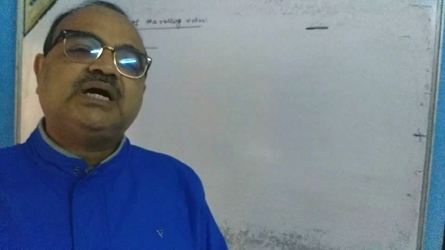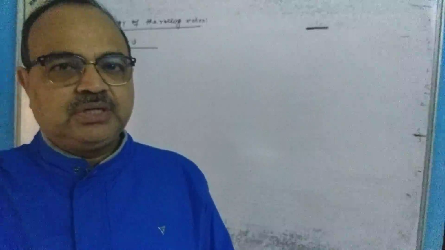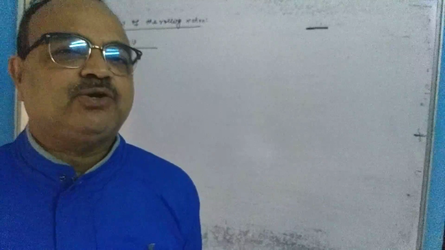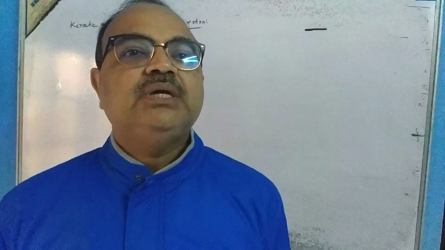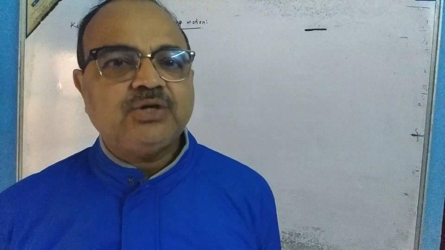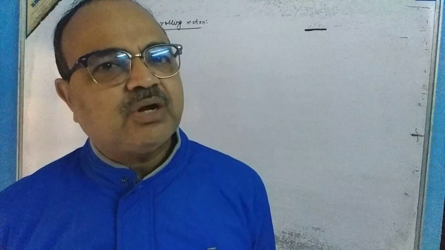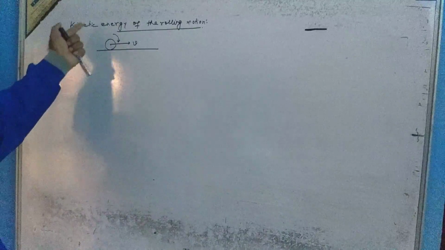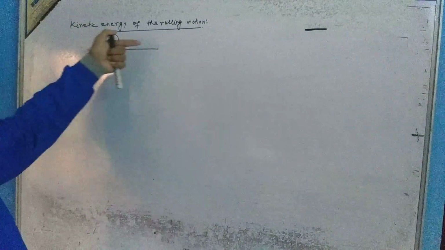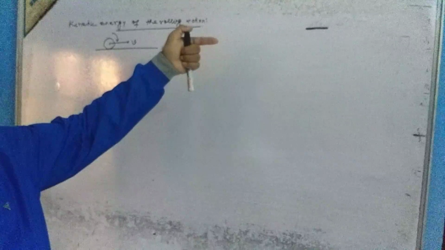Now, I want to discuss the kinetic energy of a rolling motion. Suppose a body is making a rolling motion, what should be its kinetic energy? As I told you just now, rolling motion is the combination of the translatory motion and the rotatory motion. It is the combination of both types of motion, right? There will be both rotational and translatory motion.